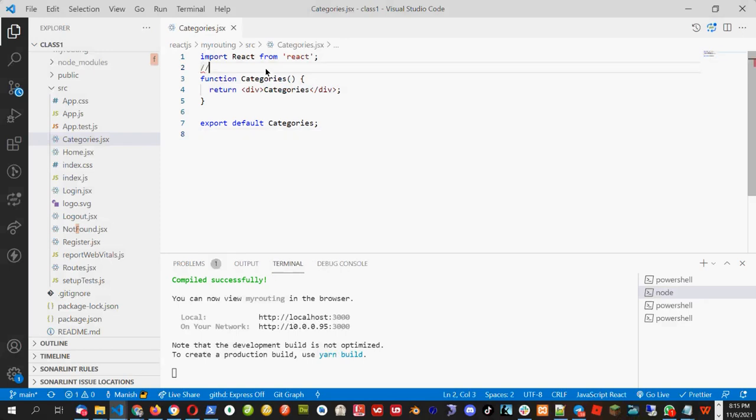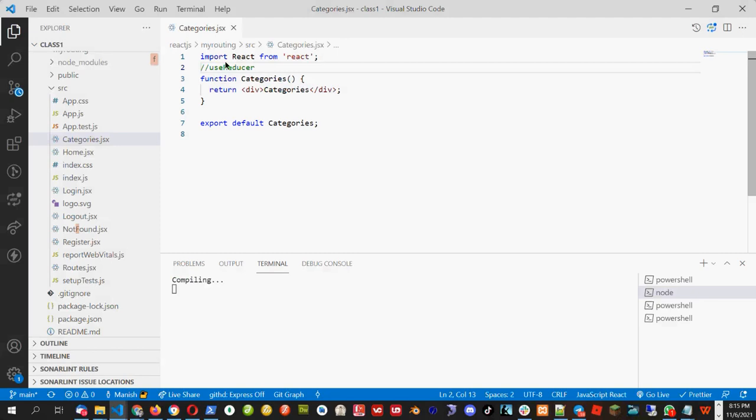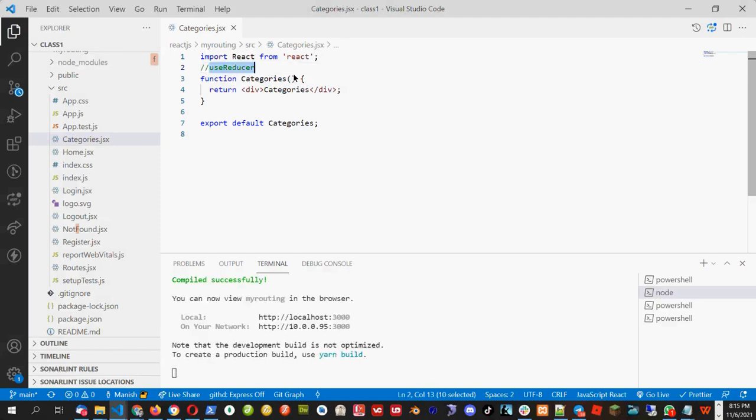So what we are doing is useReducer. Before going to useReducer, I will use useState, and then I will show you what we can do with useReducer.